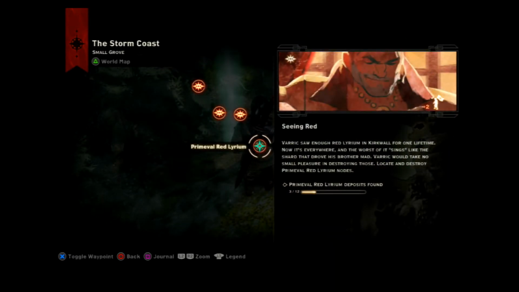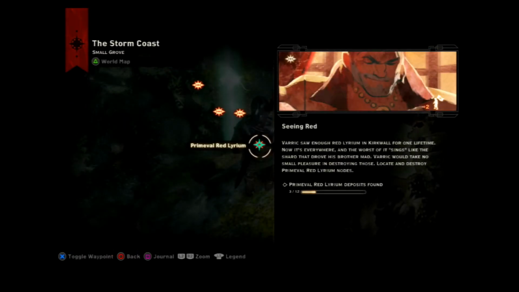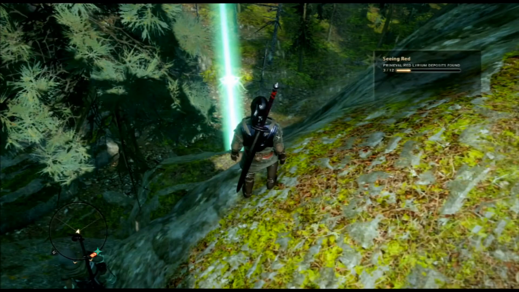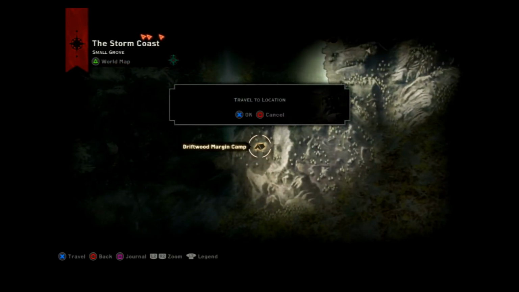So apparently we did get the Inquisition perk from completing the Wardens of the Coast. So what I would also presume is I need to do the Varric quest as well. Destroy the Red Lyrium and get another Inquisition perk. At least that's a plan, guys.